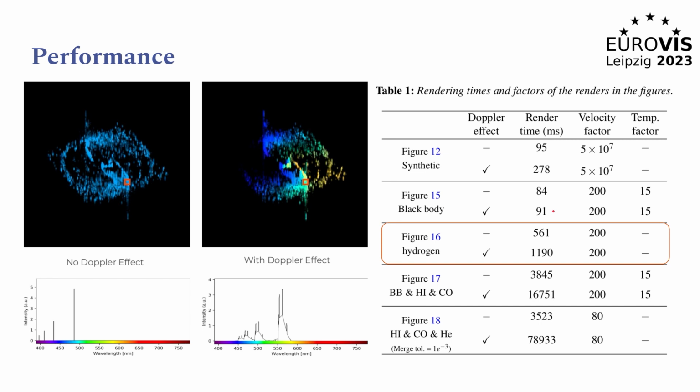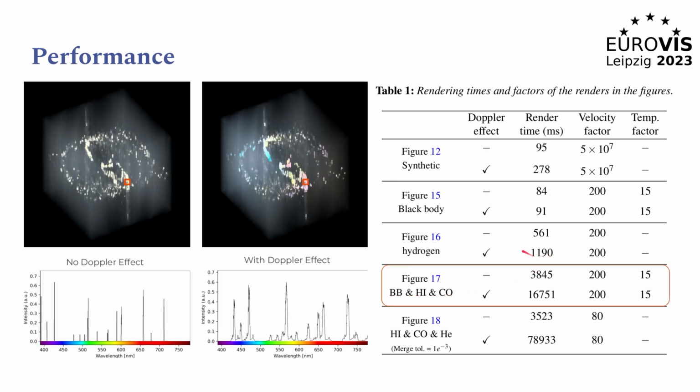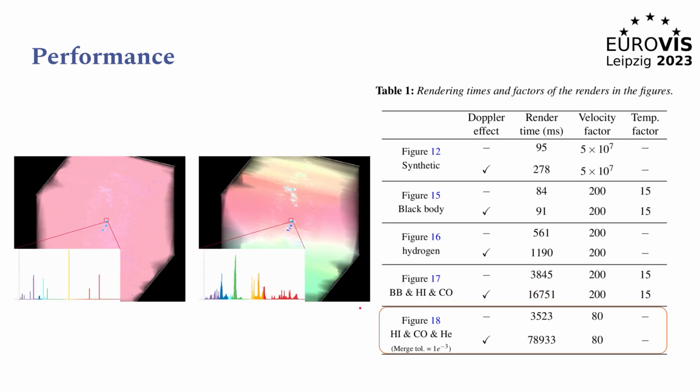For the line emission model, however, the time it takes to render the image depends on the number of emission lines. Since the accumulation is recursive, rendering the hydrogen only, which has the fewest emission lines, takes 1 second with Doppler effect. However, when we try to render more materials with more emission lines, this affects the performance heavily, but the renderer is still able to render the results. But when the density is too great and the number of emission lines is just so huge, the renderer isn't able to render the results anymore unless we increase the tolerance in the merging optimizer.